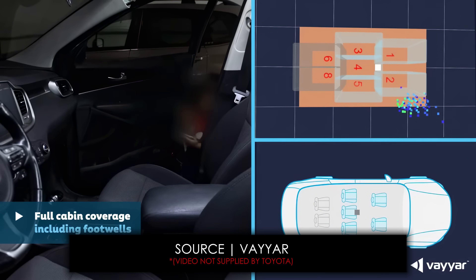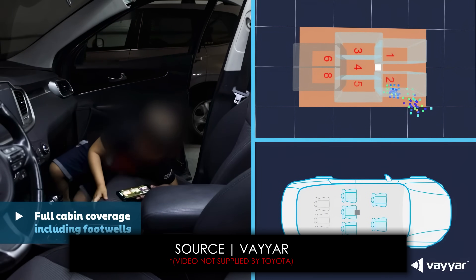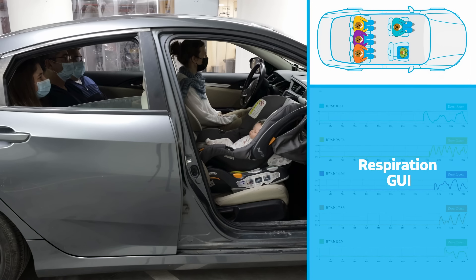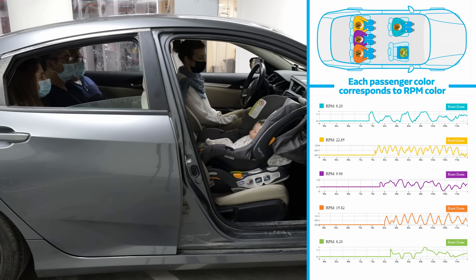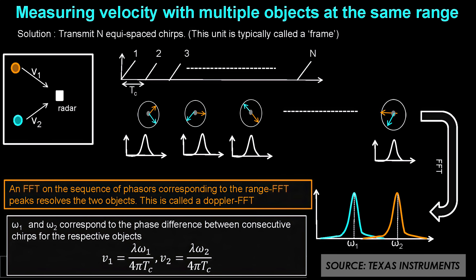With millimeter wave, it can detect respiration and a heartbeat. Not just that — it can see behind things. So if a toddler crawls to the floorboard of the second row under a blanket, the millimeter wave sensor can still pick up that there's a breathing object with a heartbeat there. After seven years of work with suppliers, the software can distinguish whether it's detecting a live object or just a bottle of water vibrating, using an FFT filter to weed out frequencies and determine what's a human, an animal, or a live object.